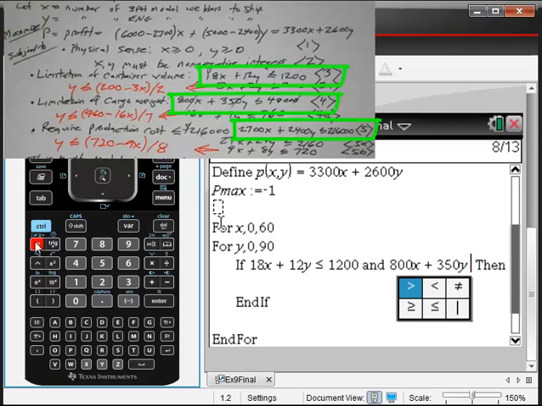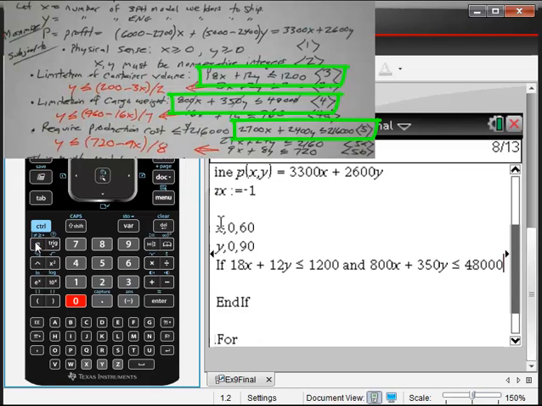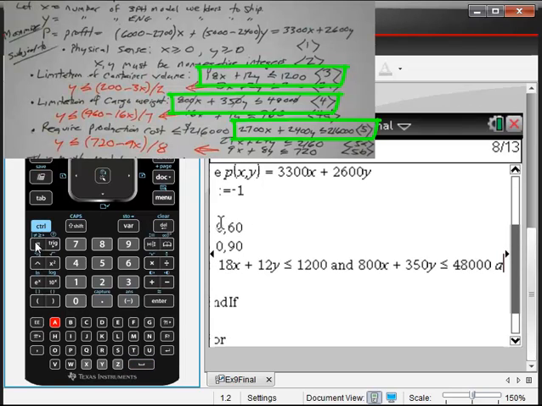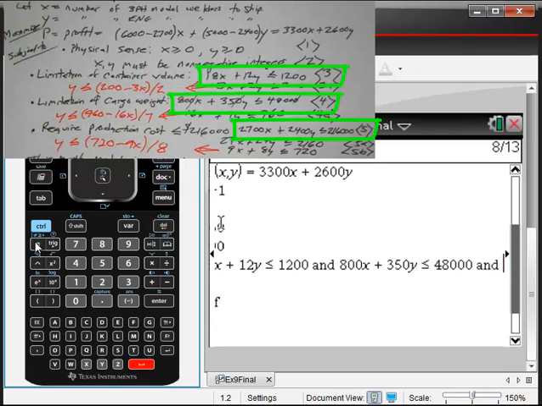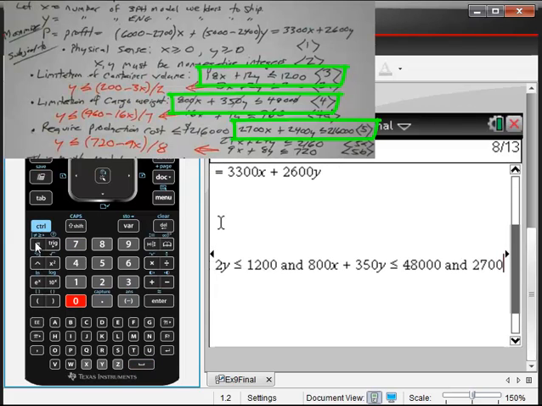Control inequalities palette, 48,000. Okay. Another and, A-N-D. And inequality number 5 in its primitive format looked like 2,700x plus 2,400y less than or equal to 216,000.